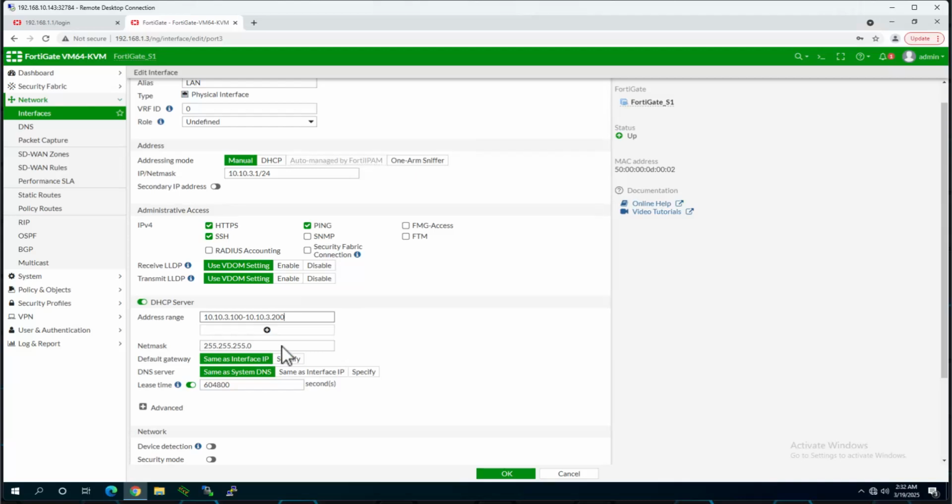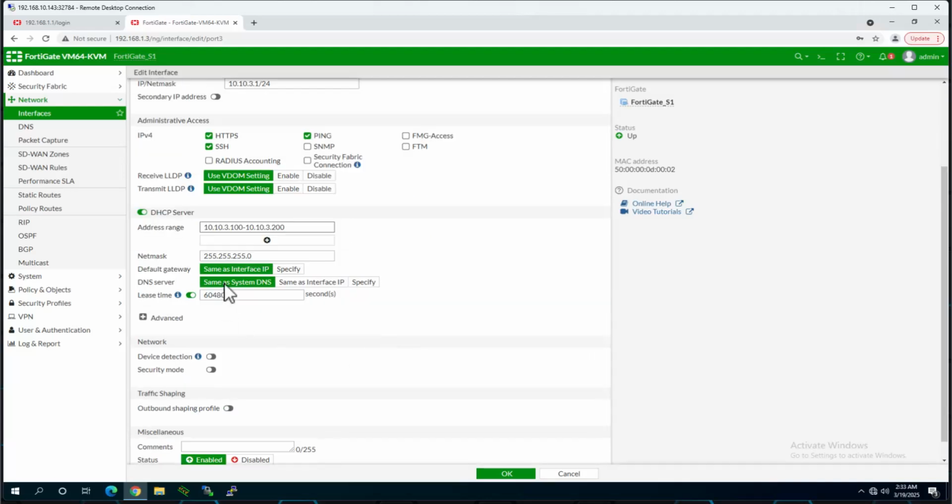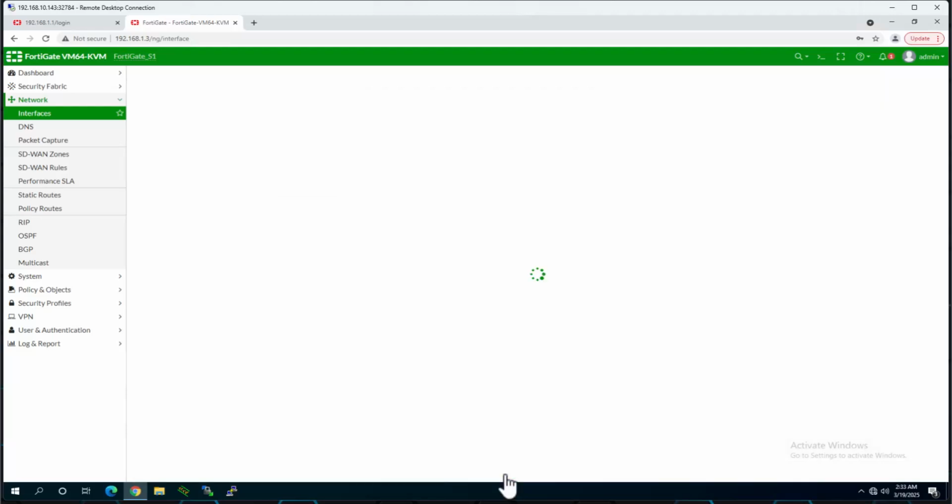The mask is same as the interface, and also the default gateway and DNS server I'm going to put the same as the interface. And also this is the lease time, and after this many seconds it will request the DHCP, it will release the DHCP IP address and assign it again. Let's save this.